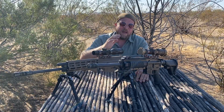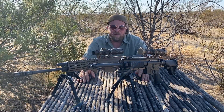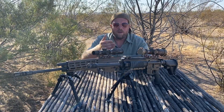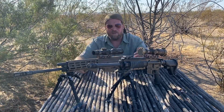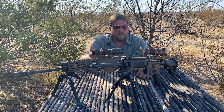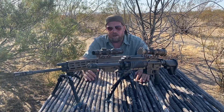A red dot provides the absolute fastest sighting system, but it provides zero magnification. In the field, you're going to be doing a lot more target identification — trying to figure out what you're looking at — than you are ever firing at it. Having a scope that allows you to go up to 6x with the Tango 6T allows you to do that type of identification much easier than having binoculars or switching between a magnified optic and your rifle. If what you're looking at needs to be engaged, you can zoom in and use the BDC reticle to determine range and engage.